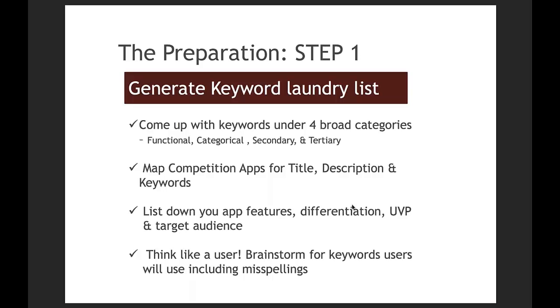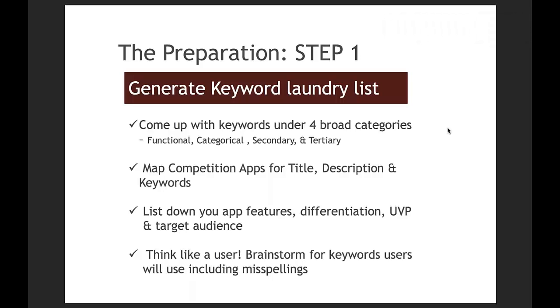The second bucket that I would look at is the category of the app. The category is of course health and fitness, so health and fitness related keywords would be the second bucket. The secondary and tertiary bucket could be certain affiliated keywords. If I have a health and fitness app like this that tracks my calories, then the secondary and tertiary benefits would perhaps be weight loss or meal planning, etc. So I divide my thinking process by picking certain directions: one based on function, the second based on the category, and the third based on the secondary and tertiary benefits that the app offers.